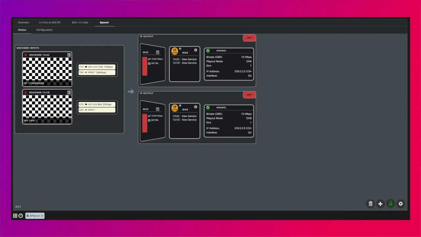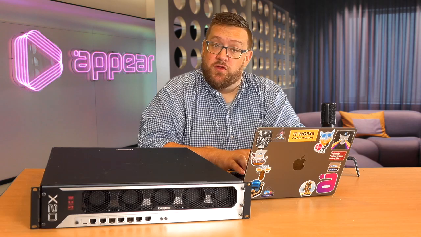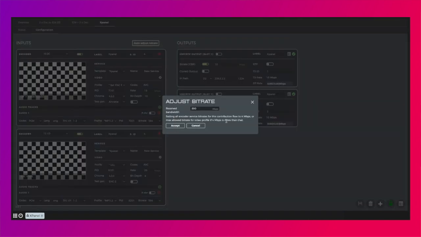By default, you will see on the screen here both the encoders are alarming because there's no input received. The outputs are showing you an alert because the bit rate's overflowing because we haven't configured this yet, and currently these are turned off. What we can do now is click on the configuration pane. In here will give us a lot of different options, but what's new and very good for us here is where you've configured your IP outputs, they might be different bit rates compared to what your encoders are. So what we've included now is an auto adjust bit rates.